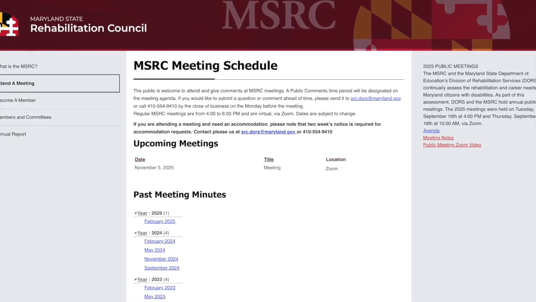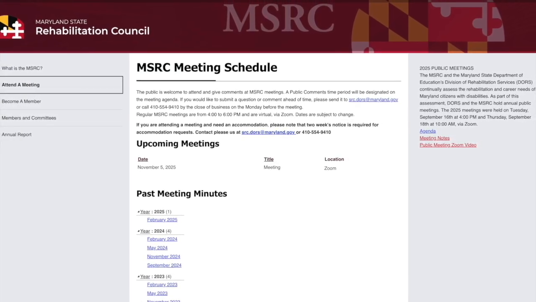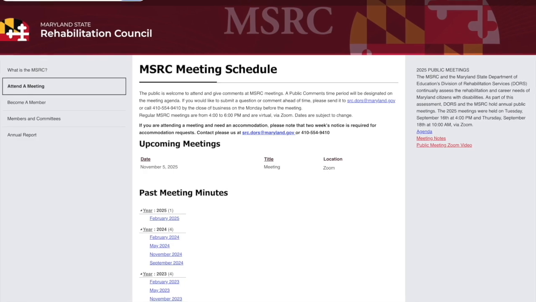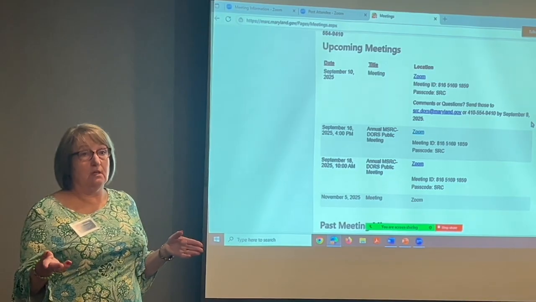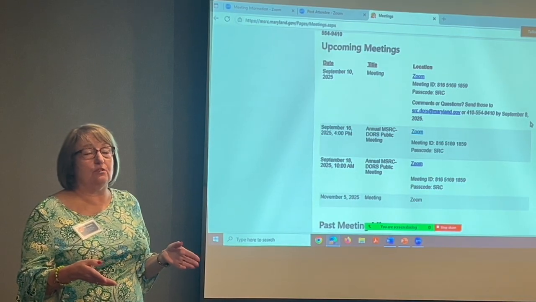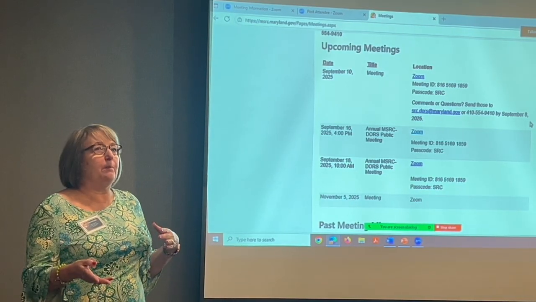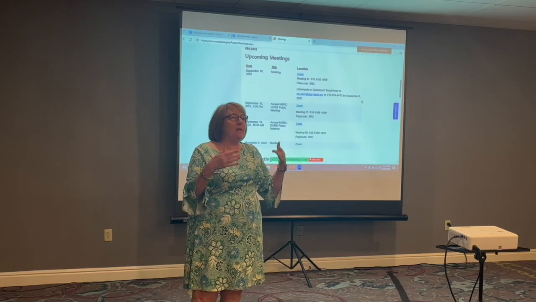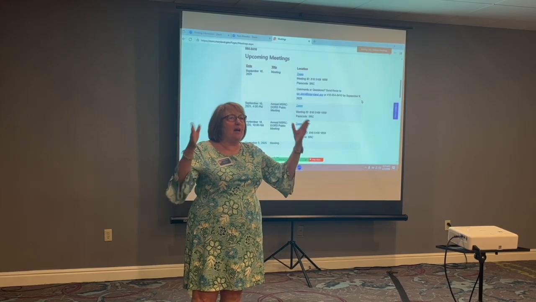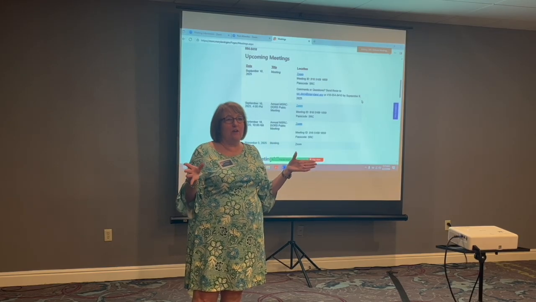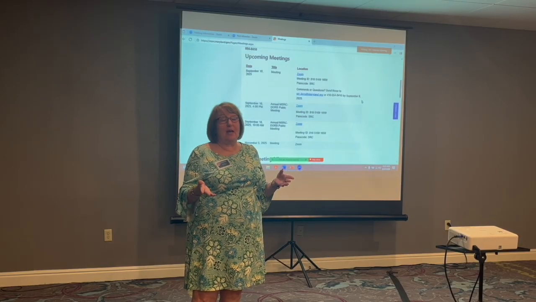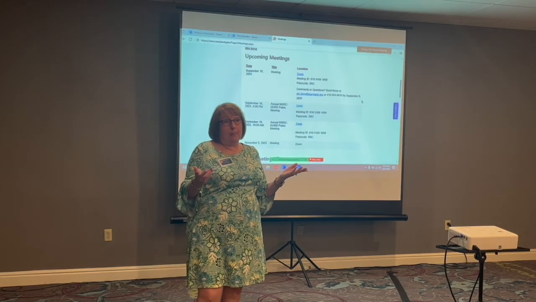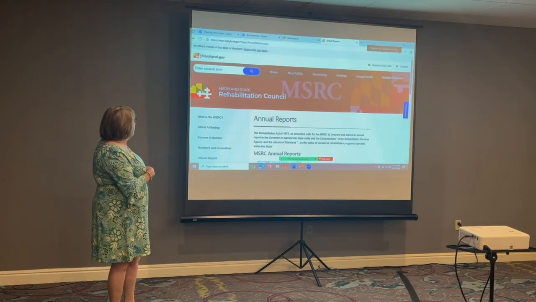So one of the things that the Rehabilitation Services Act, or RSA, requires is that we give the public the opportunity to give feedback about our program. So that's an obligation that MSRC and DORS have jointly, and so public meetings have to be scheduled. What the meetings are to sort of look at a higher level of how VR is being administered and make suggestions. So most of the attendees we get at those meetings are usually community rehabilitation providers. And then the annual report.